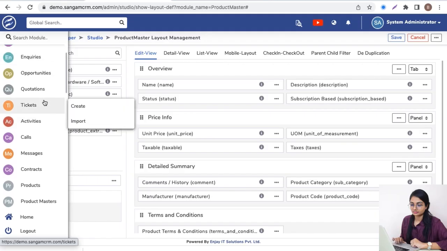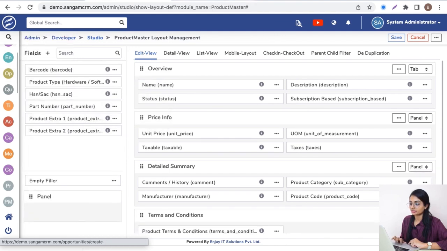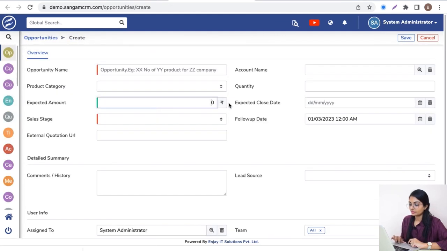So let us see the example of currency field type. Here we have the expected amount of opportunities in opportunities. This is how you can identify a currency field in CRM. The currency field will have a currency symbol like this. Now this currency symbol can also be configured. Where can we do this configuration? The link for the relevant chapter and relevant section of that chapter will be linked below this video. You can refer to it from there.